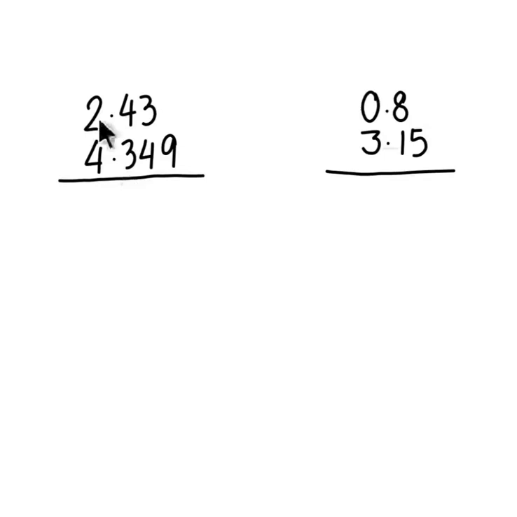Okay, so since we are finding the sum, so we can write the addition sign over here in both the cases. Okay, and we'll put a 0 over here so that the decimal places becomes equal, and similarly out here as well. So first we add these two numbers. 0 plus 9 is 9. 4 plus 3 is 7. Then 4 plus 3 again is 7. And put the point. Okay, remember to put the points in the proper alignment. 4 plus 2 is 6. So we got 6.779 from the first sum.